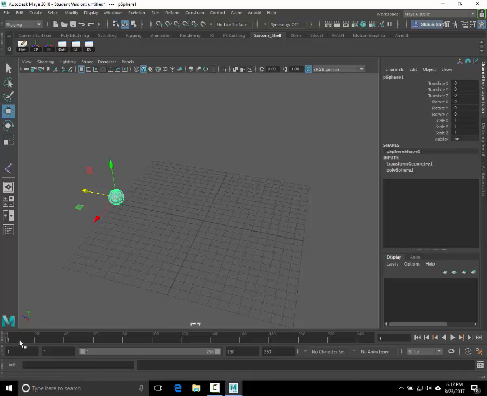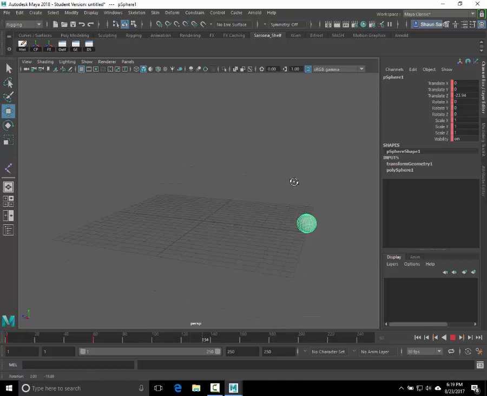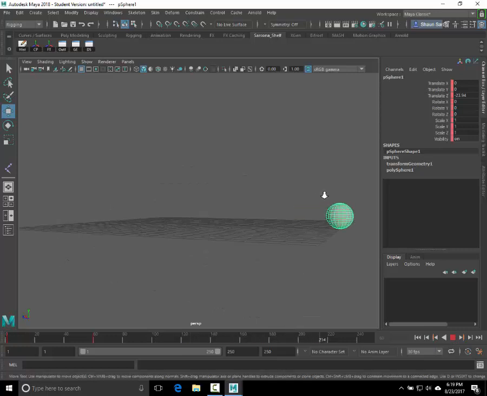So make sure we're at frame 1, which I am. I'm going to animate this going across. So I'm going to hit S. That sets a key. At frame 1, I want this dude here. So I hit S. He's there. At frame 60, so I move my time slider up to 60, I move him across. I hit S. All right, so that is how we set up some basic keyframes.